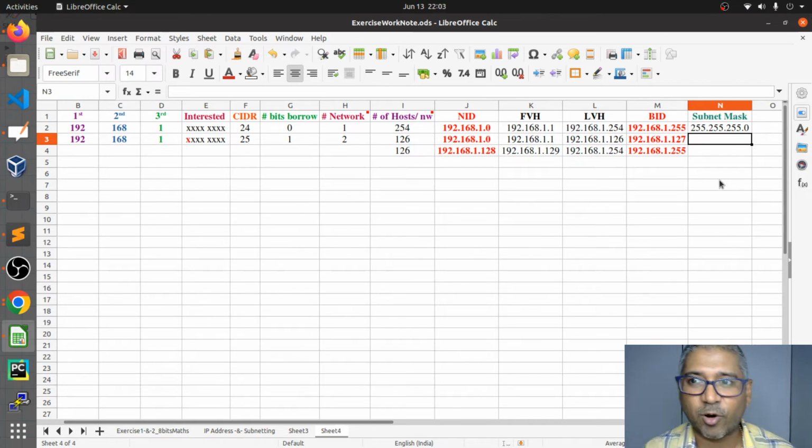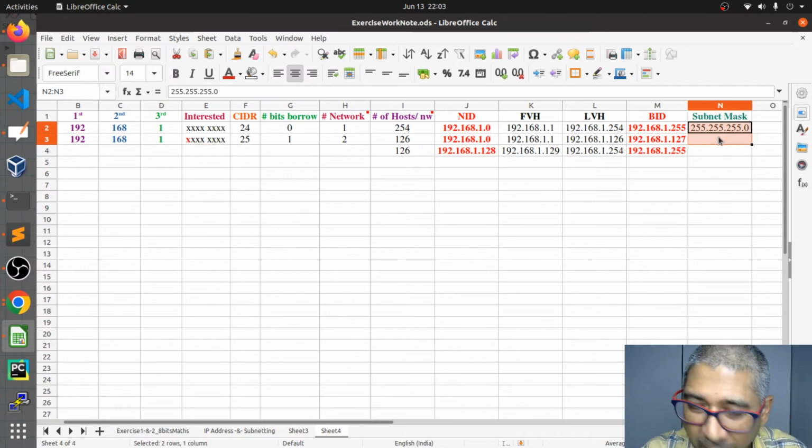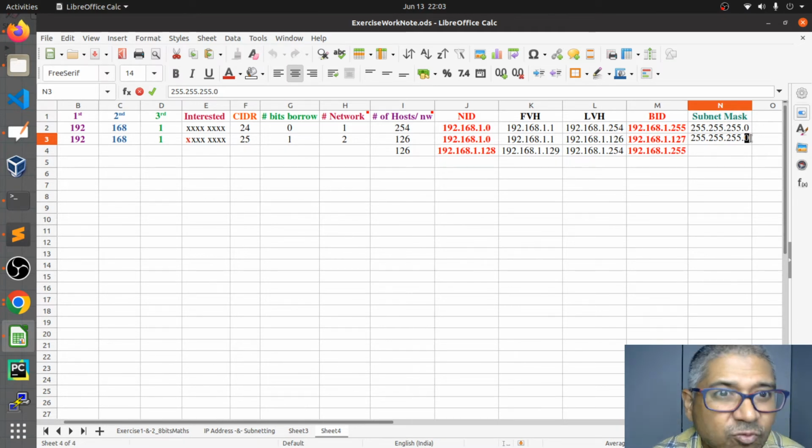And now tell me the subnetting. This is important. What is the subnet mask, and how do you calculate it? 255.255.255 dot, and the last will be 255, no? This will be 255.255.255 because it is class C. This last value will change because now the network becomes smaller.